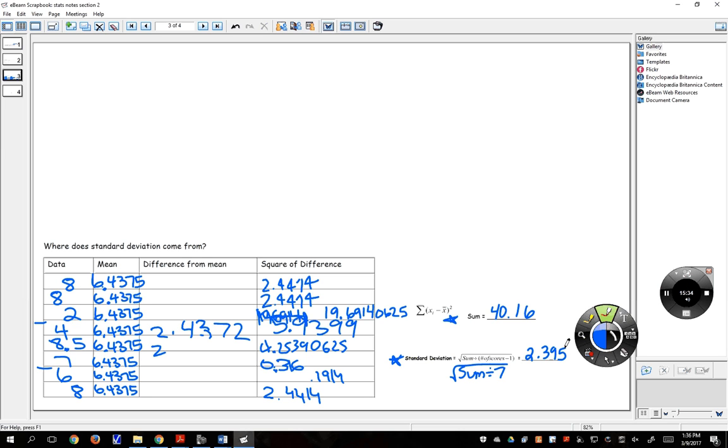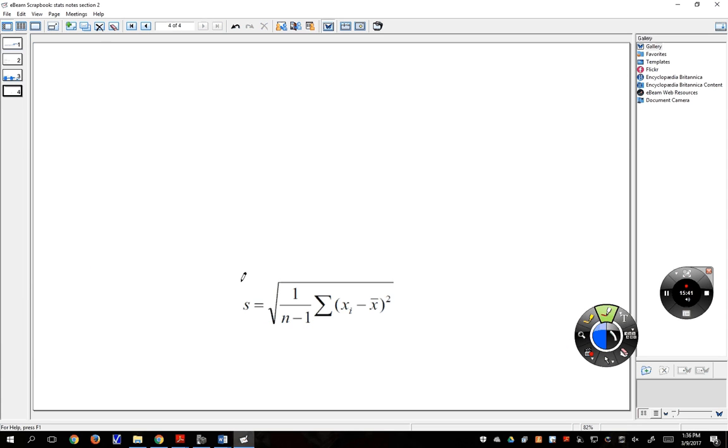So if you look at the formula down at the bottom, this is the formula put all together. So it looks pretty hideous. Is that the same thing that we did? This is what you guys just did. Okay? So the first thing you guys did is you took each piece of data and you subtracted it from the average. So this X bar means average. Okay? And X with a little subscript, kind of like our sequences, is each piece of the data. Okay? Then you took the difference and you squared it.